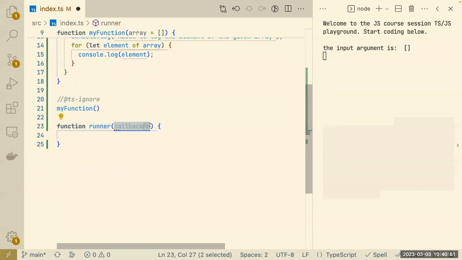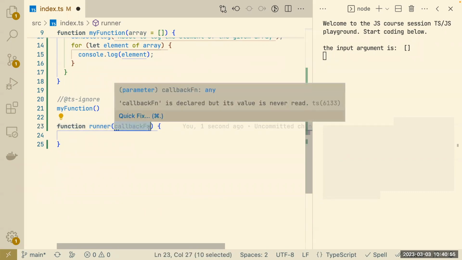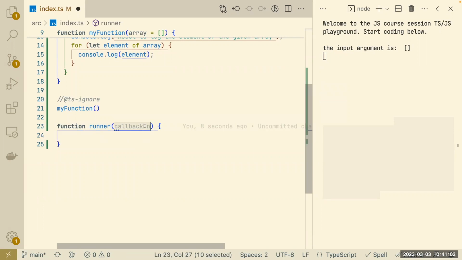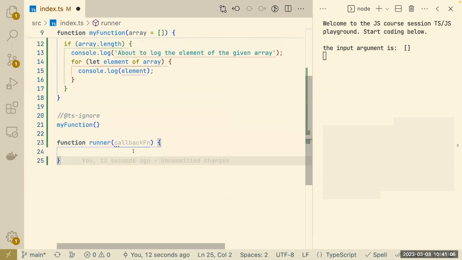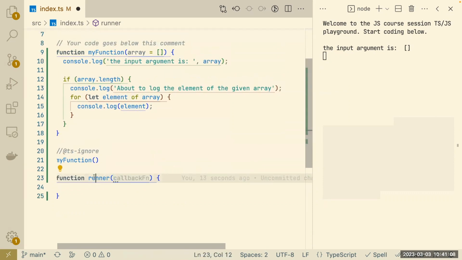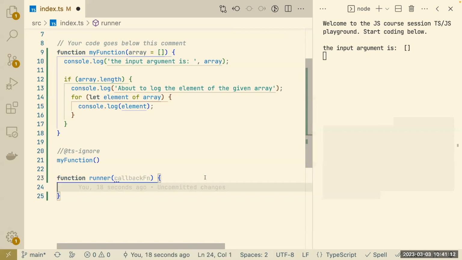This fn kind of indicates that whatever is passed in this argument, it should be a function. Even if you pass a number, you kind of expect it should be a function, but this does not mean that the value itself is a function. Anyways, we define our argument and name it callback function.